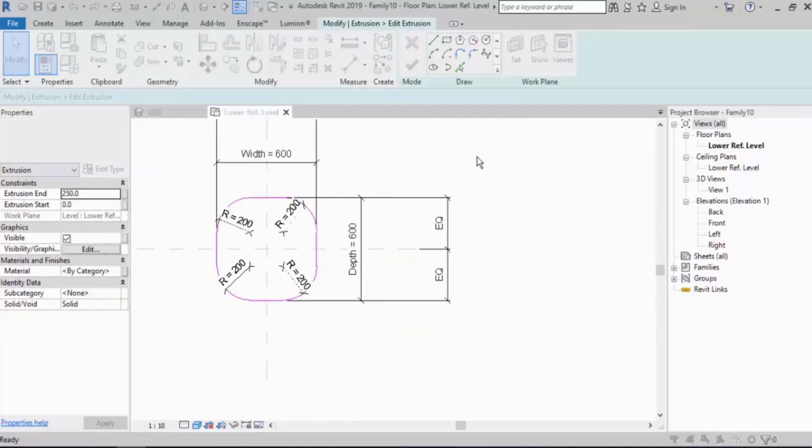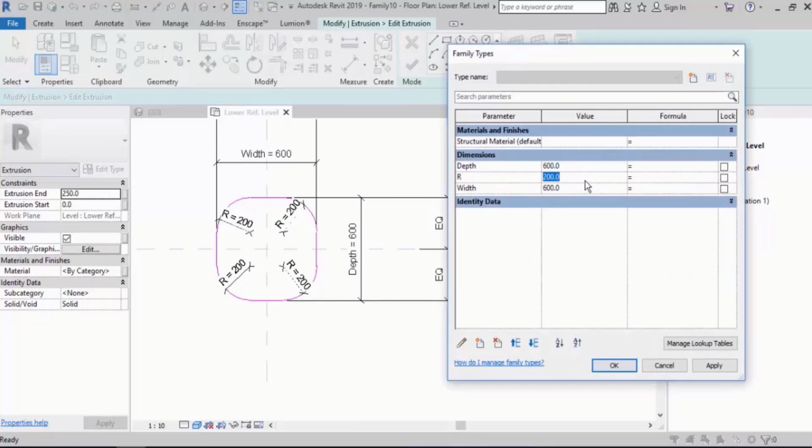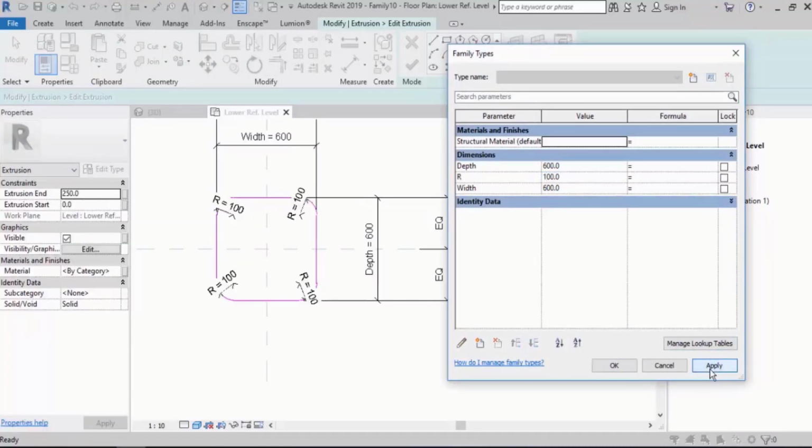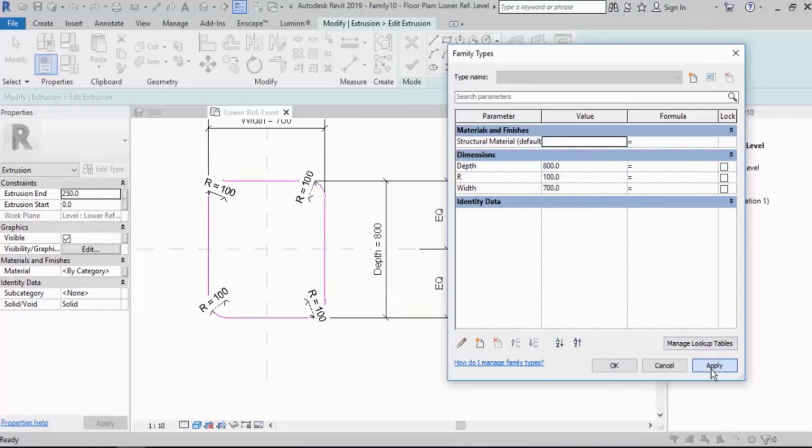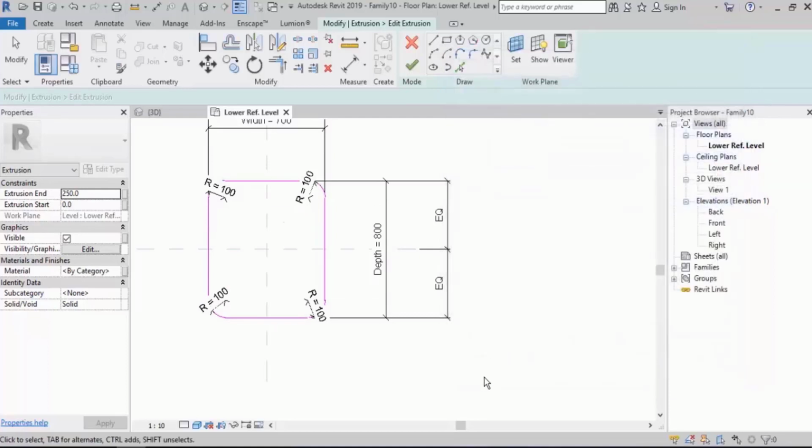Let's test it. I want to decrease, for example, the radius to 100. I said that when we have new parameters, we can change the previous ones too, because they might have been ruined. Well, everything is all right.